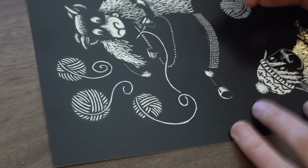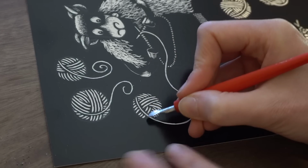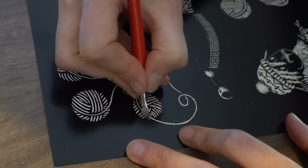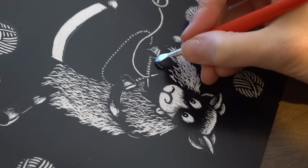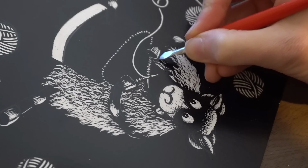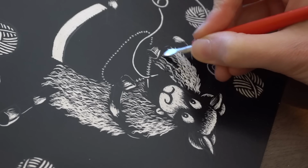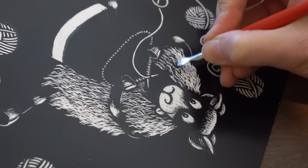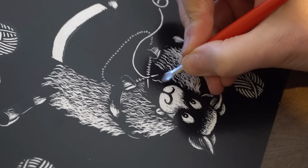And you can see that I'm moving my board around as I work here. That's because the blade has one sharp edge and it's quite directional. So in order to work the texture of these wools on these sheep, I'm moving the board around so I can work with the direction of my scraping blade. It tends to not be very happy if you scrape it in a direction that it doesn't like. So in order to fulfil these textures in the way that I want to, I need to move my board around as I'm working.